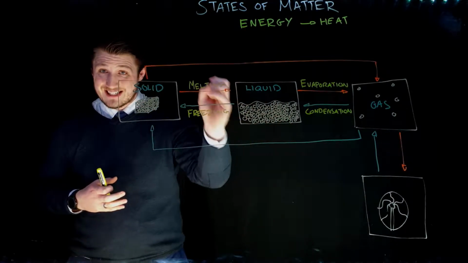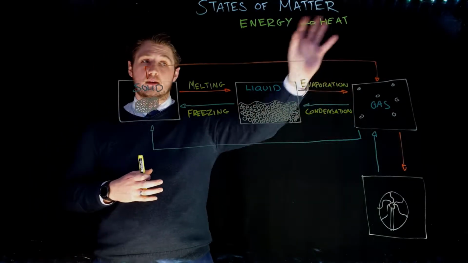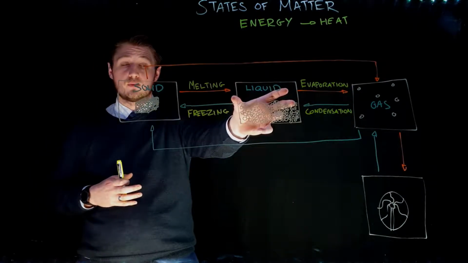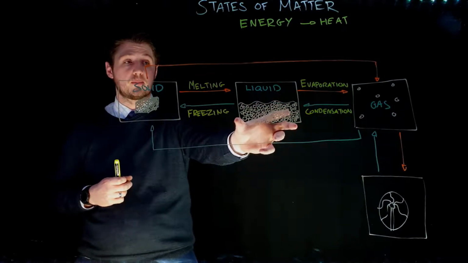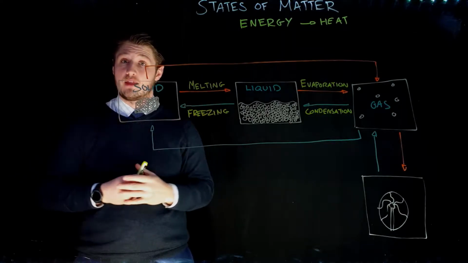If you increase the energy even more, they then start to bounce right out of the system and can leave the vessel, like the glass with water. If you're boiling a beaker on a Bunsen burner, it'll start evaporating and going out of there.